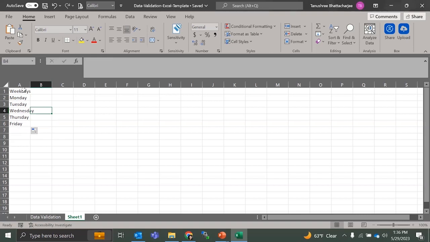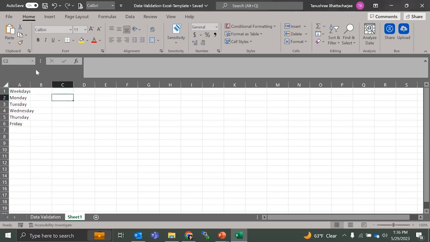Let me just keep weekdays for now. So what I can do is name this range. There are multiple ways of doing this. Either you select this, go here, and name it as days or weekdays.